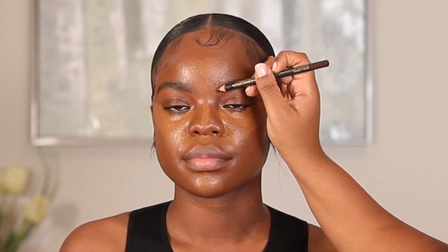And then I also went in with my LA Girl eye pencil in brown, just to give it a little more color instead of it being so dark, just to shape that brow a little bit more.